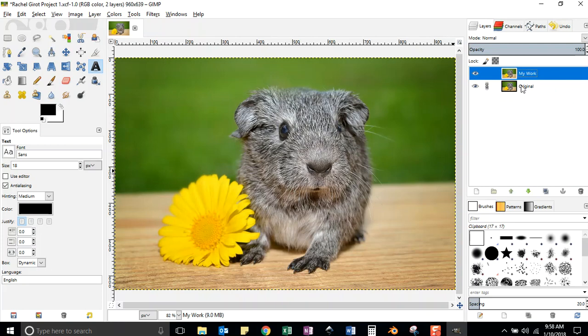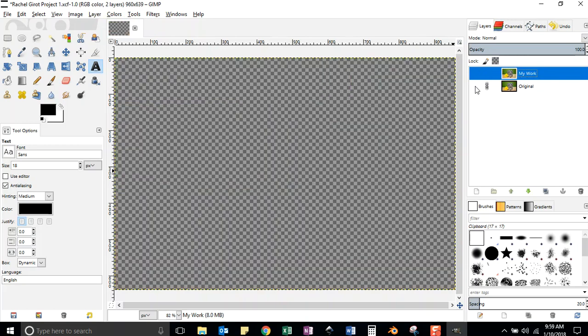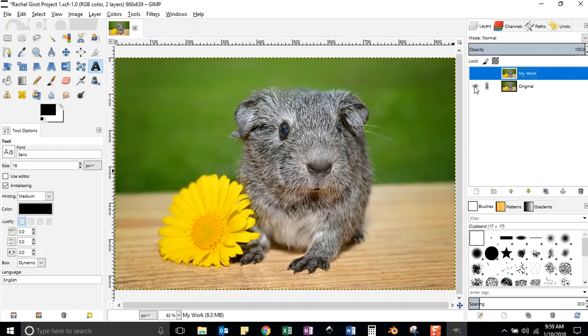So when you lock your original, you basically make it so you can't make any changes to it. Whenever you're working in a digital program, you always want to save your original, lock it, and then hide it. Now I know you can't tell that we hid it because there's actually a duplicate layer on top. But if you hide that layer, you'll notice that now you don't have anything. You can show it.